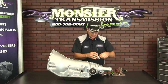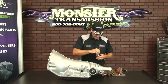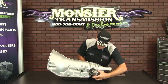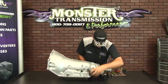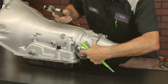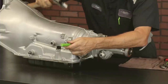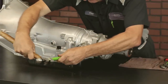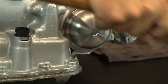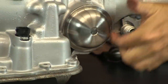Now that the gear is completely installed, if it came with a seal, reinstall the seal. Put a bead of silicone — not too much — and ensure that it starts level and you can tap it. You don't want to hammer too hard in the center or you'll collapse the housing, and it'll be riding against the governor assembly. So you want to tap the perimeter of the housing down until it seals all the way around.